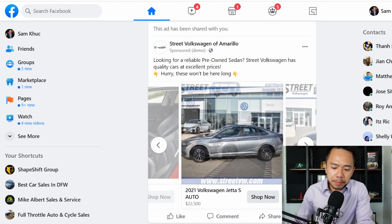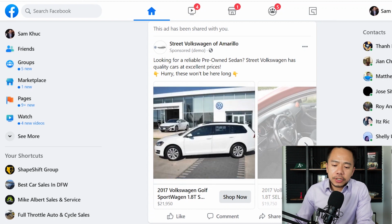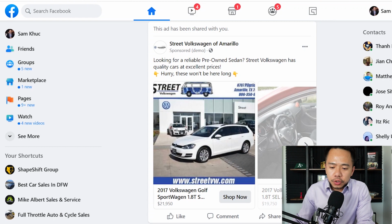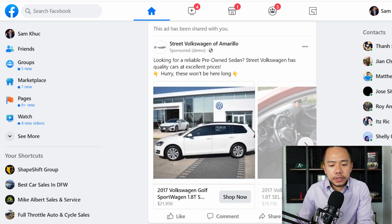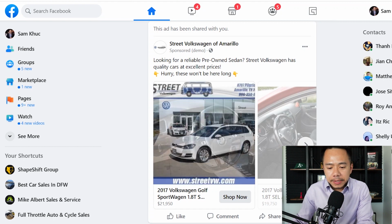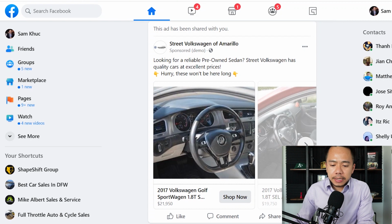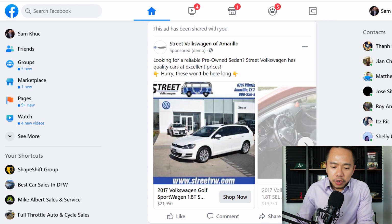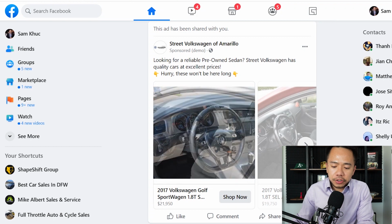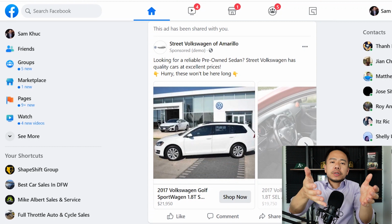It's a little bit more complicated to set up, but if you know what you're doing, you can take a proactive approach and go out and find new shoppers who might not have heard of your dealership, who might not have searched for your cars, who might not have been on your website. This is a great marketing tool that differentiates itself from other channels that are waiting for someone to search for your car. You're taking a very proactive approach and going out and bringing your inventory.